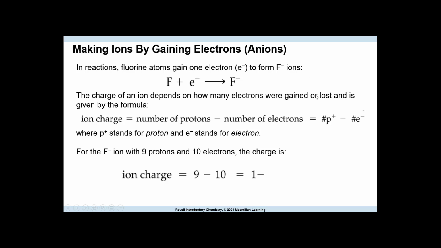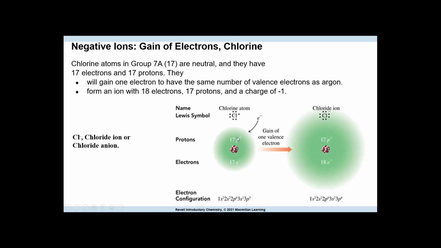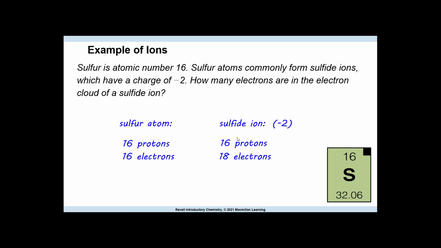This is not in your book. This is from another book. That's why I'm putting this up there, because something like this question is confusing. But if you understand that it's telling you you have 16 protons, that means a neutral one would have 16 electrons, but you now have an extra charge of 2. That means you gained 2 electrons, which means you have 18 electrons. That's why you have negative 2 for the charge. It means you have 18 electrons and 16 protons.